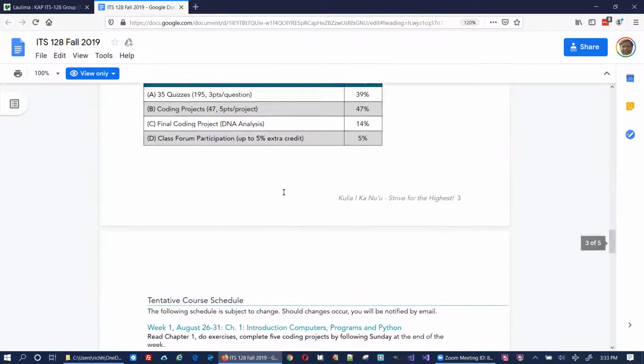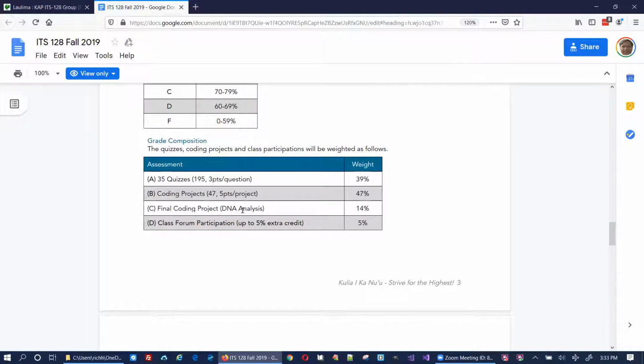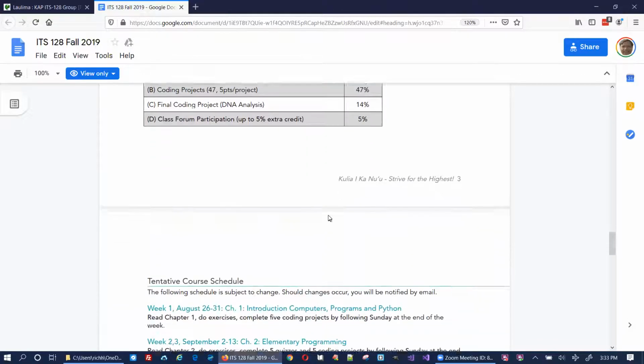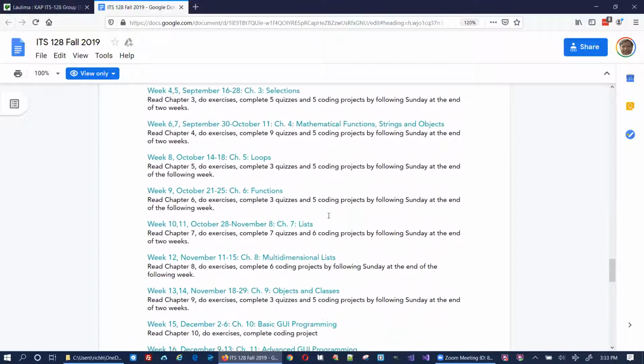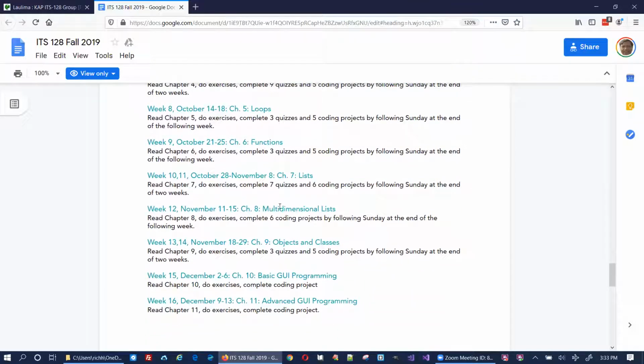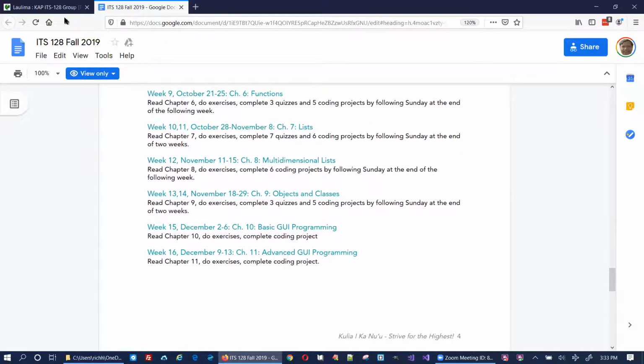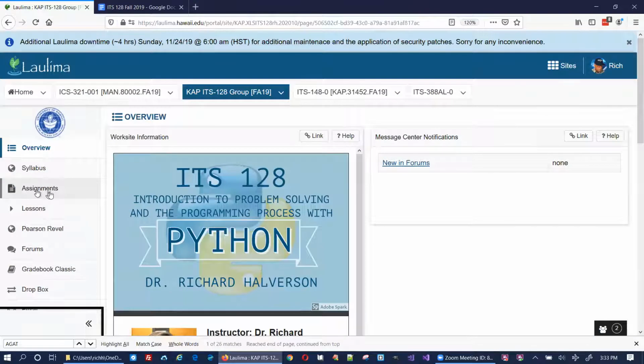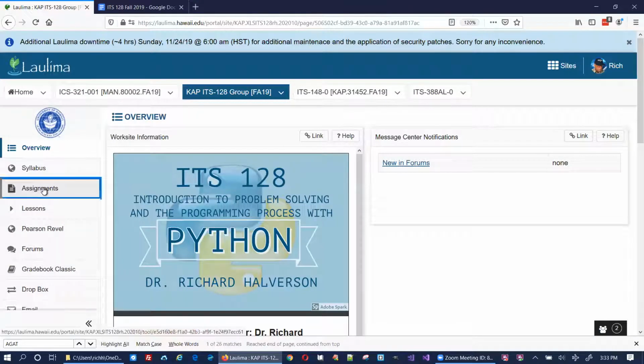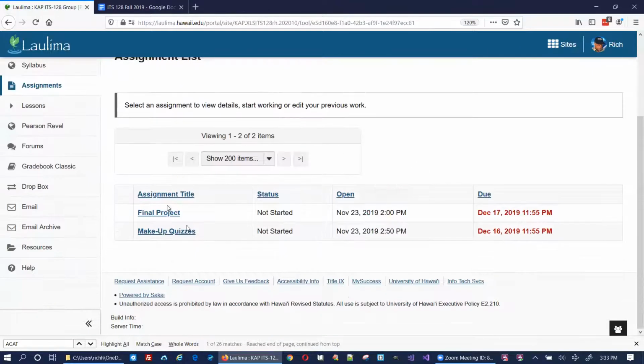And I've chosen a different final coding project, which is basically multi-dimensional lists and strings. And it's kind of an interesting project. If you click on assignments over here on the left in Laulima, you'll see that I've added final project.